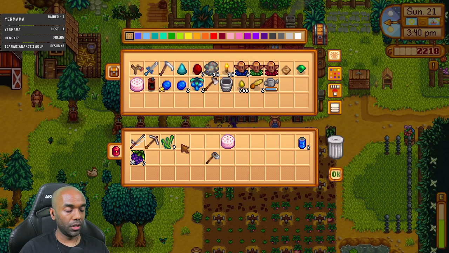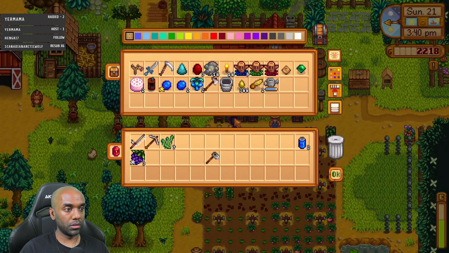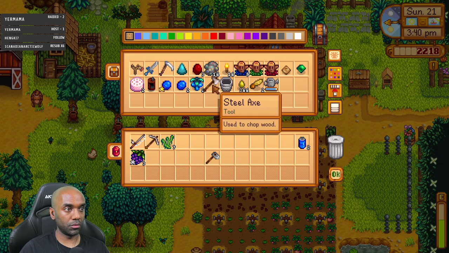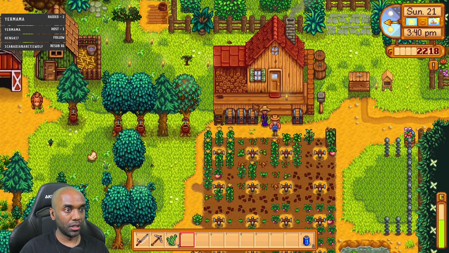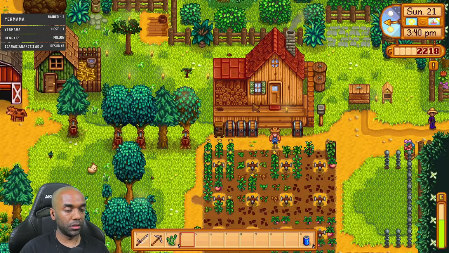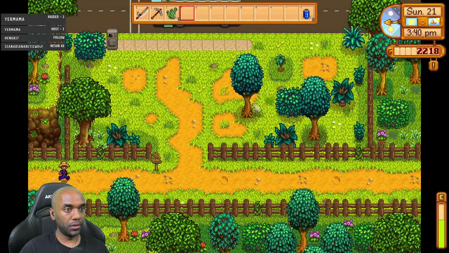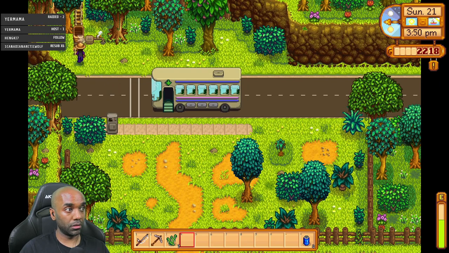Okay. So all I have left to do is mine. Really. Got a lot of resources to get. A lot of things. Mainly, what do I need mainly? Coal, mainly. So I should probably do that.